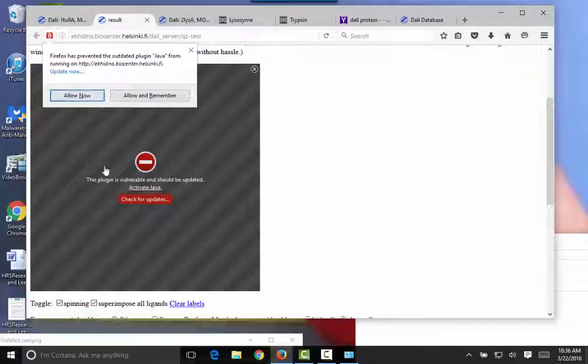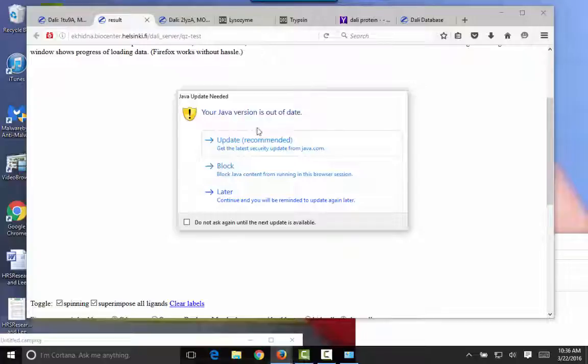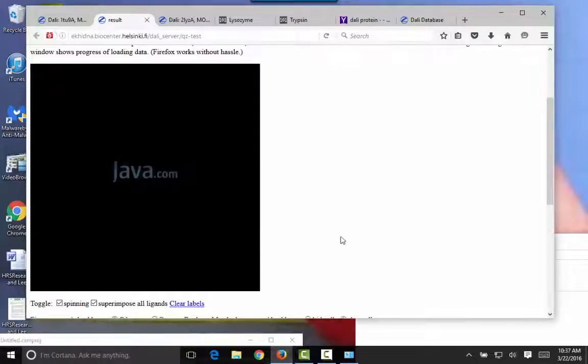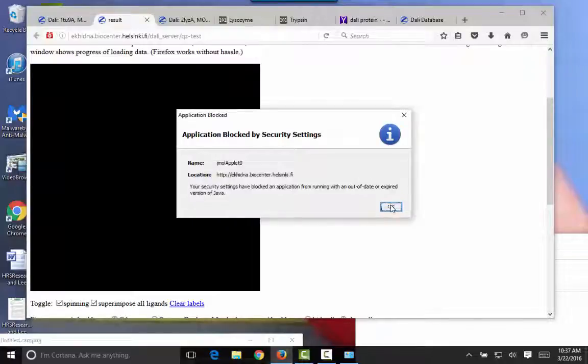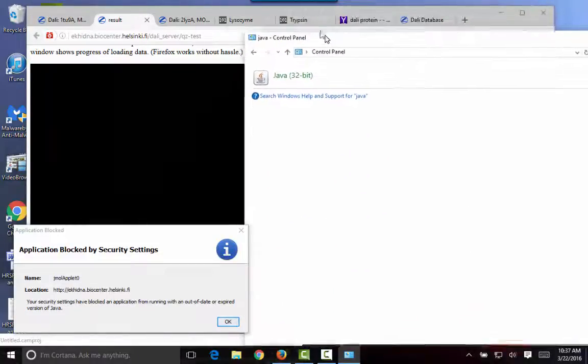So a couple things we can do. You might be able to allow it, and I can say, okay, go ahead and allow it now. Often this warning will come up, and I'm going to say, yeah, I'll catch you later. And this is looking promising since it's starting to run. Oops, it was starting to, and you will probably, even if you think things are looking good, get to this point. So what we need to do is tell our Java security settings that this is okay.